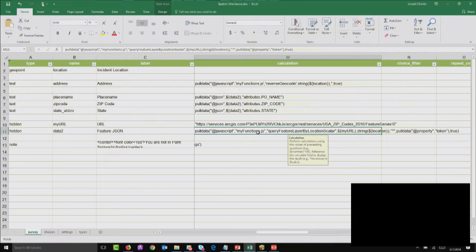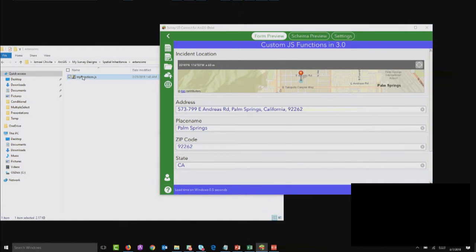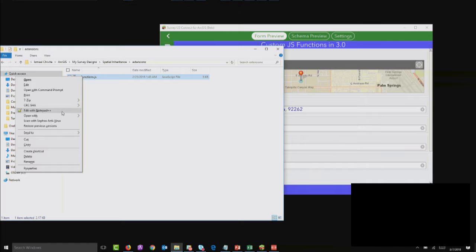The next parameter, myfunctions, is the name of the JavaScript file from which we are going to invoke. The next parameter is the actual name of my custom JavaScript function, and then the parameters that I want to pass in. This will return a value which I can use to populate different questions in my form. Let's open the JavaScript file.